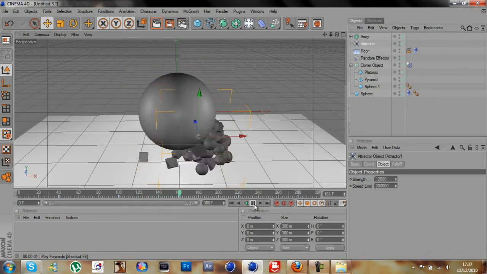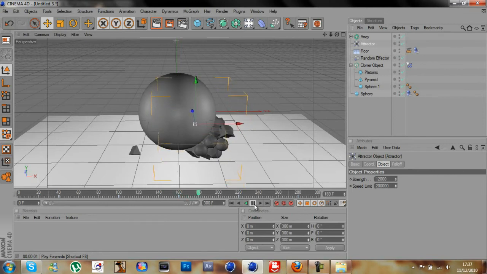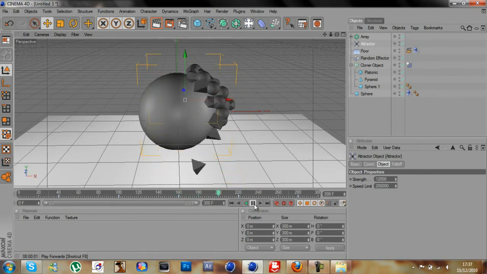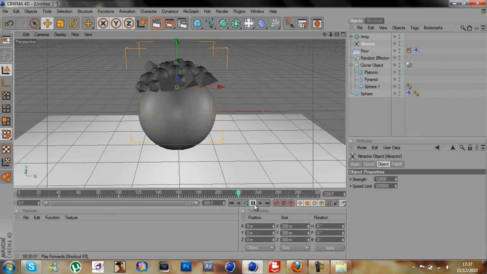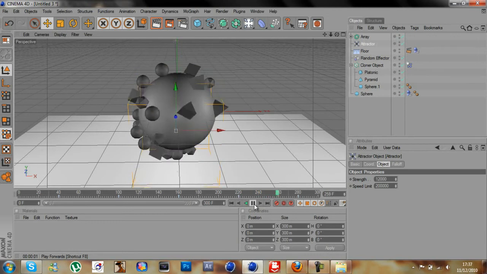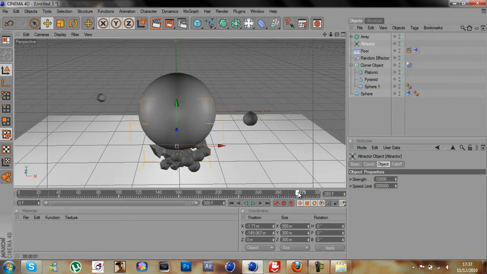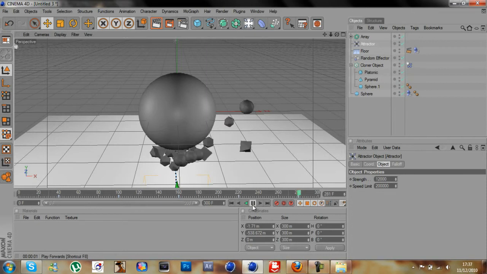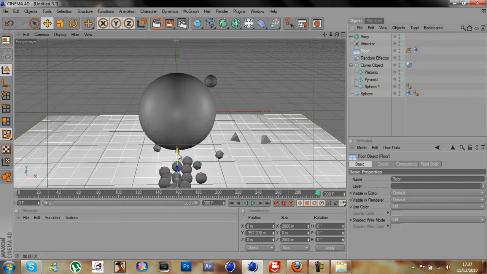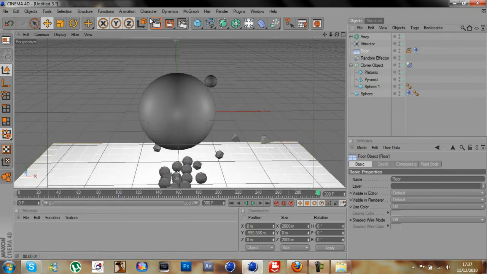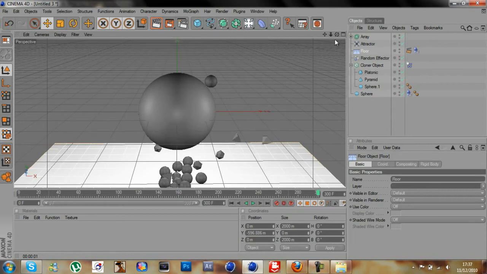As you can see, they're all flying off in different directions, and some of them come back on, some of them don't. This works really well with the spheres actually, and then yeah, like so. Only difference is at 280, what I'm going to do is drop it really far off the sphere, so then all the shapes will just blow off the shape completely, like so. Then if you move your floor way down, they'll just fall onto the bottom of that eventually. Like so. That's looking pretty good now.